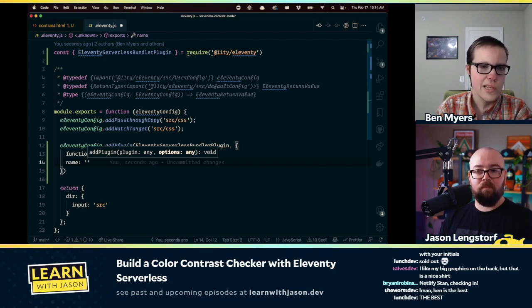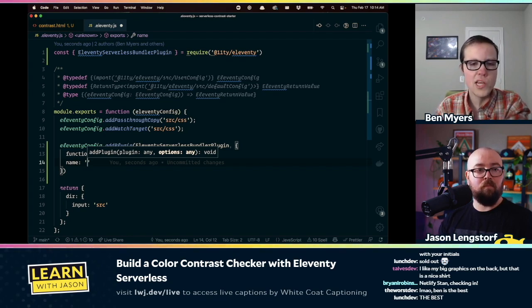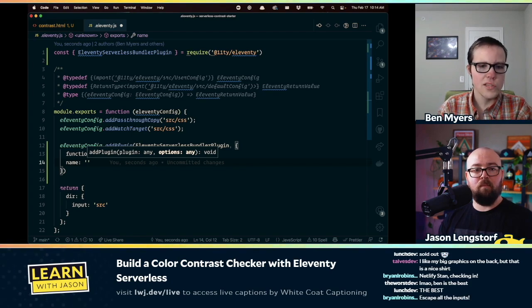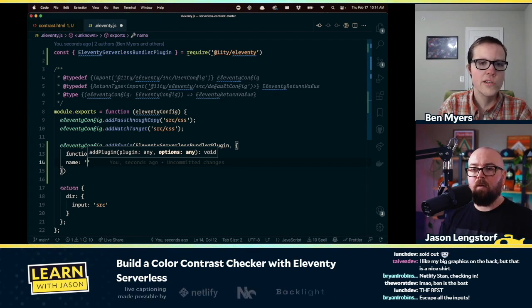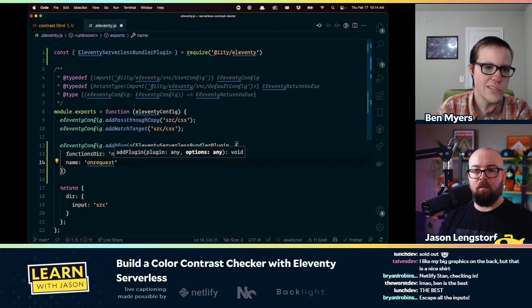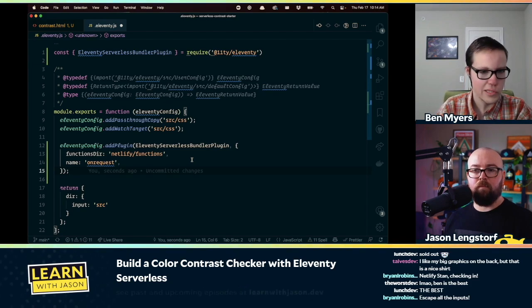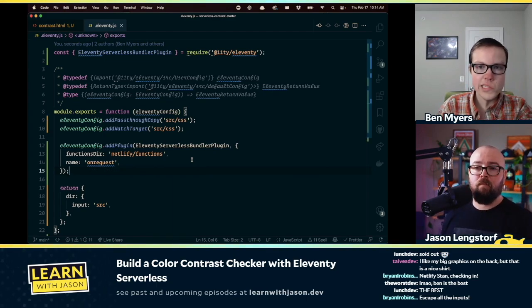No one wants to just willy-nilly introduce user input into their site. That's a bad idea for security reasons. So maybe you want to do some validation. You can do that validation in your serverless function. So now you have this flexibility with being able to use multiple serverless functions for your Eleventy serverless. So let's give this the name on request. You can call this whatever you want, but this is typically what I've been going with. Because to start off, we're just going to have it generate the page on every request. We're not going to start with caching with on-demand builders because I think that should be a stretch goal. So on request. Let's save this.